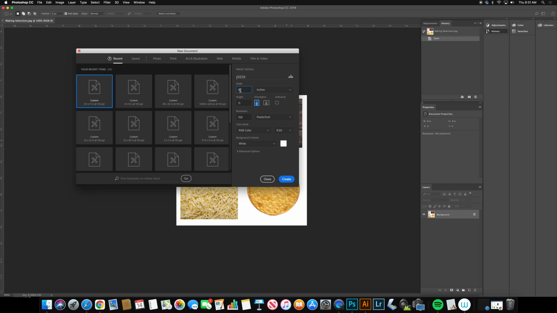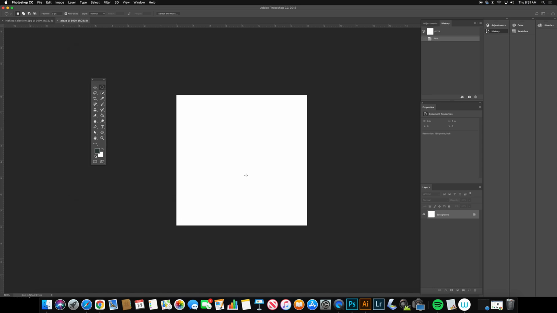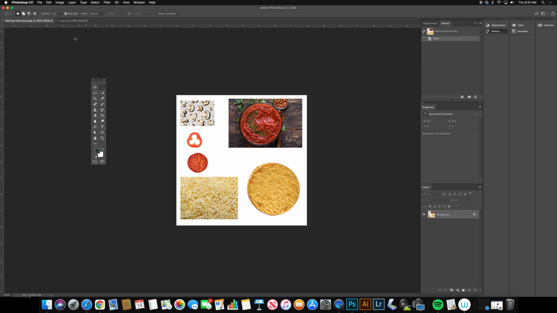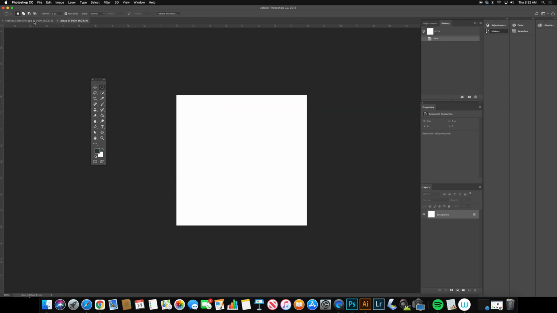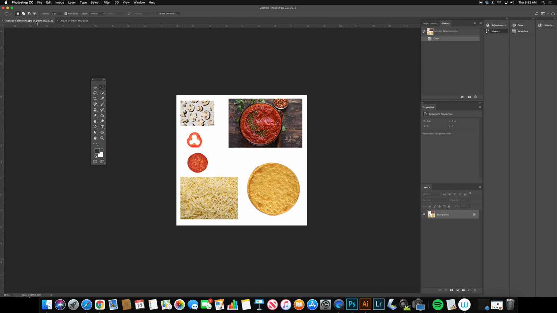The width is 8 inches, the height is 8 inches, the resolution is 150, RGB color mode, white background. Hit create. Now I have two tabs open. Notice that up at the top I have my pizza, which is blank right now, and then I have my Making Selections document. So I can easily toggle between the two of these.